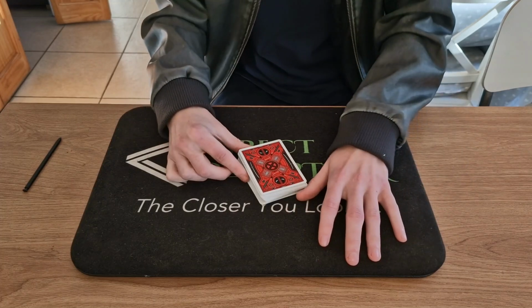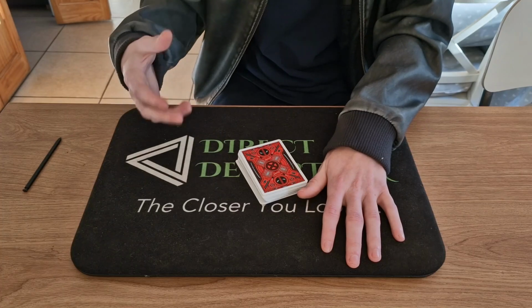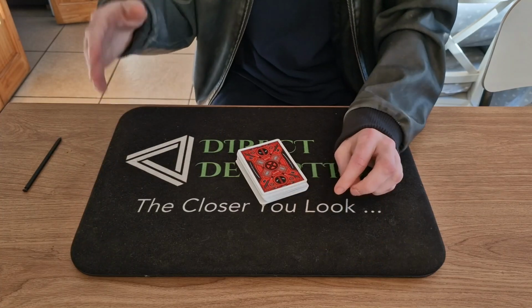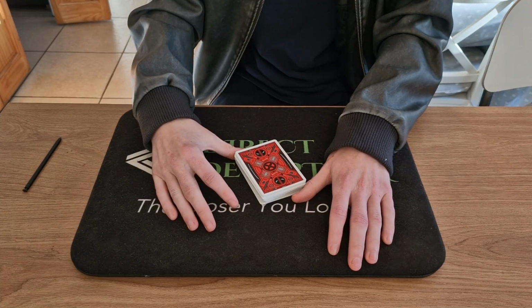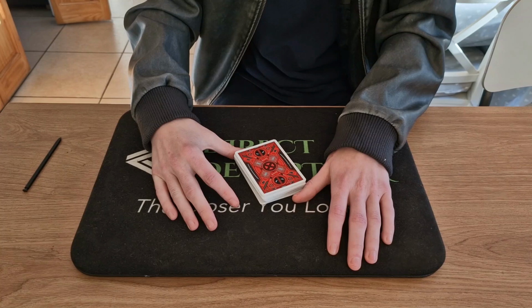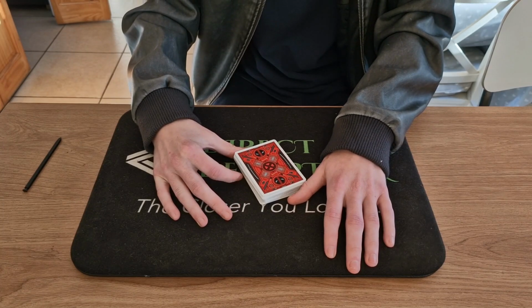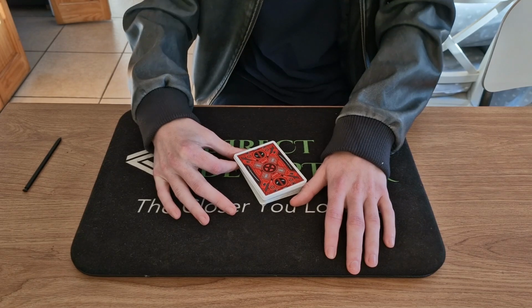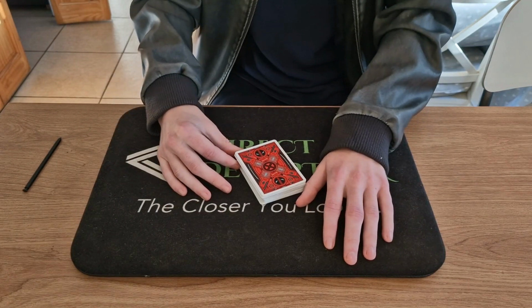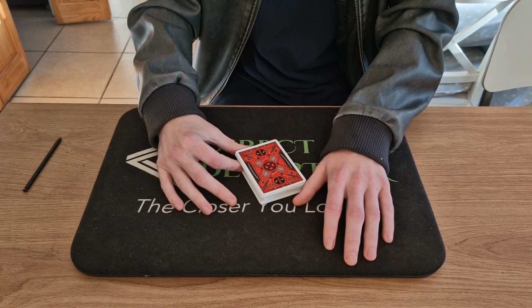Now that's why we choose to force a low valued card. It's because most of the time, pretty much all of the time, if it's a very low valued card, they're not really left with much option below the card that they're thinking of. So most of the time, they're going to say higher. So once they've said they think your card is higher than theirs, you're going to ask them, how much higher do you think my card is than yours? And now, depending on what number it is, they're basically going to tell you exactly what value they are thinking of for your card.